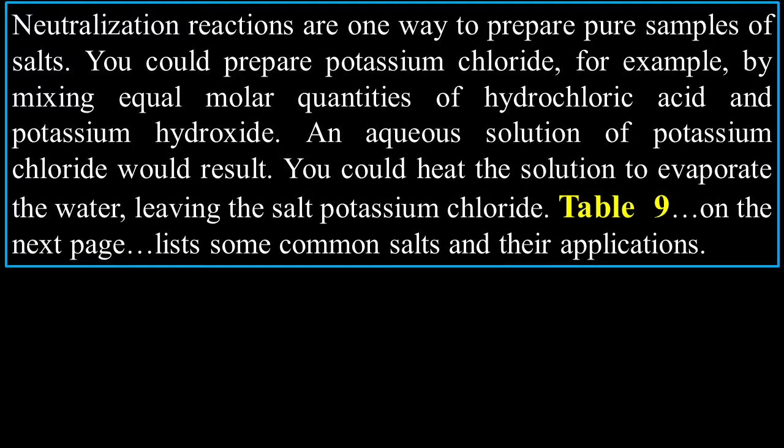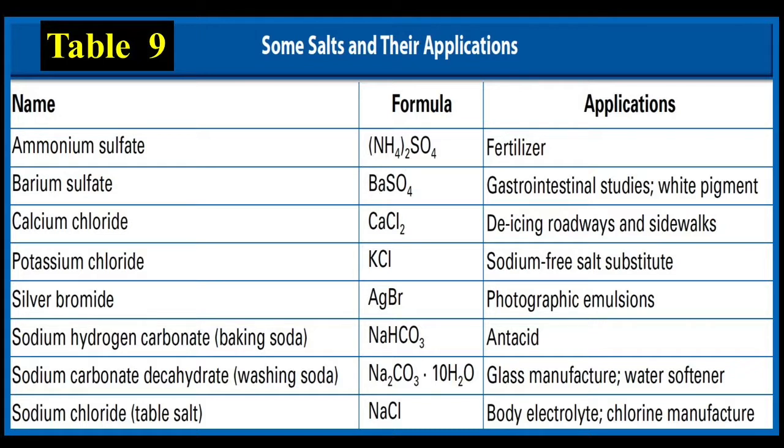The next page lists some common salts and their applications. So let me read that again. You could heat the solution to evaporate the water, leaving the salt, potassium chloride, provided that your calculations were correct and you had 1 mole of the base and 1 mole of the acid. If you have excess of one or the other, your salt will not be pure. You'll have things dissolved in it that are not salts. You'll either have a little excess base or excess acid.